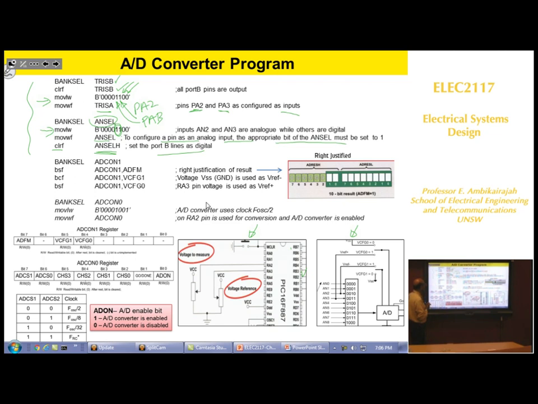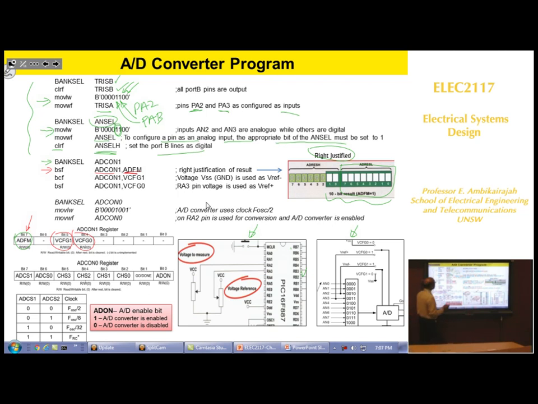Now let's start to look at our program. Remember, first we need to go to the ADCON register for the A to D converter, and set this bit to 1 if you want right justified. That's what we're after, right justification, because I can only show 8 bits. So I need to set this bit equal to 1. I did a bit set on that bit in that register, so I've set it to 1. That's the justification. Now I go to set these two ones.